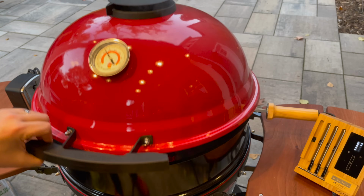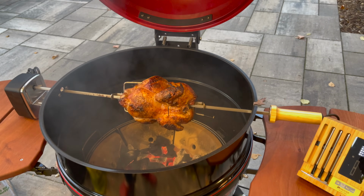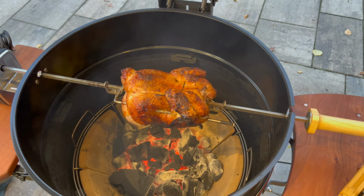So the ideal temperature that I like to look for on any rotisserie bird is around 350 degrees Fahrenheit. I found if we go much hotter than that, the outside of the bird looks amazing, but we run the risk of having a raw inside, and that's not what we want, especially with a chicken. And so going around 300, 350 degrees is the perfect temperature, as it helps cook the bird more evenly all the way throughout. And that's why I love using the meter probe. It's gonna let me know when we get close to being done, so we can open the dome, maybe rake those coals if need be, and let the flames fly so we can finish crisping up our skin.